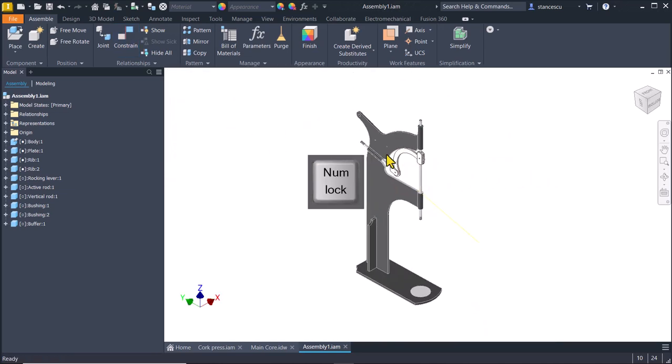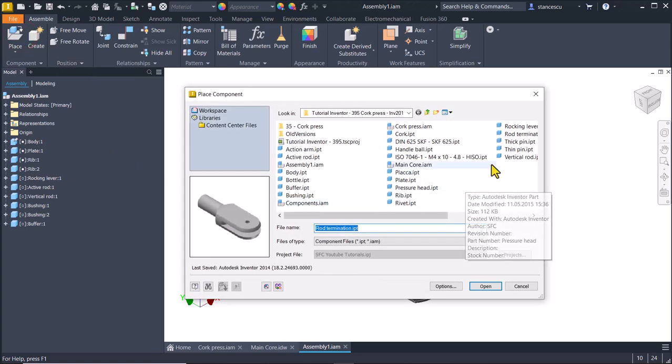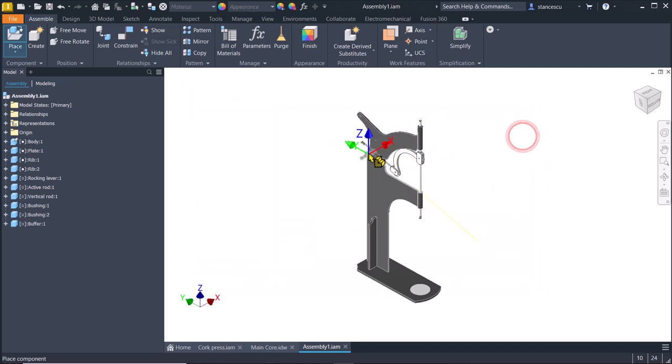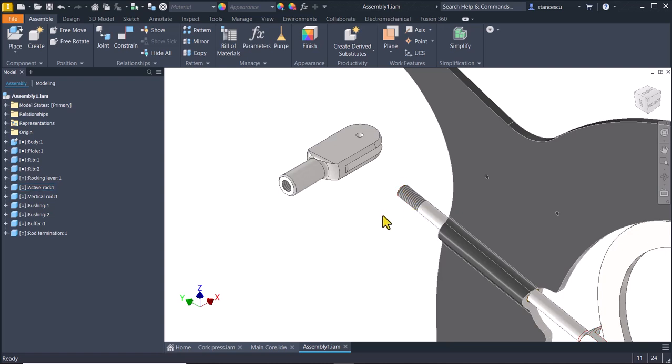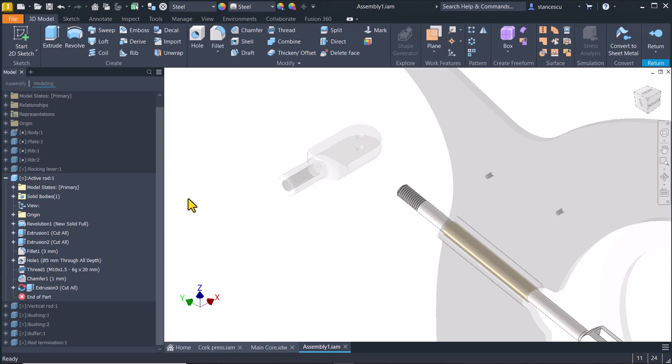Okay. We add the rod terminator or termination, and we see a thread here. Double click to see how long it is. It is 20.